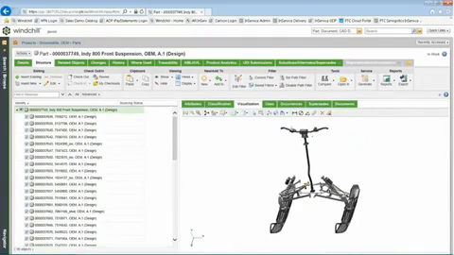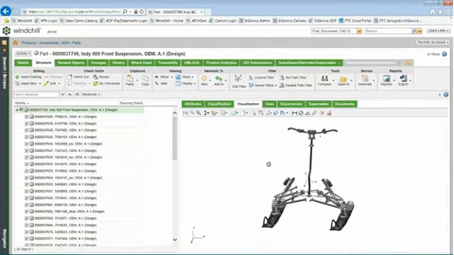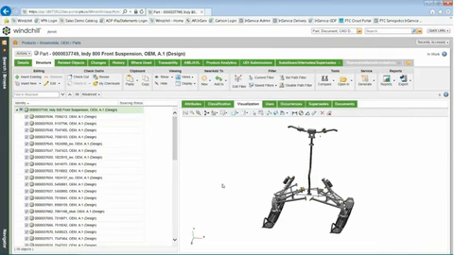So first off, we're going to go ahead and start out in Windchill. And as you can see, I'm looking at a bill of material structure in my Windchill environment as an illustrator. Here you can see I have visualization of the model. This is for a front suspension of a snowmobile. I have the bill of material structure. And what is important to me is I want to create these experiences and these animations with Creo Illustrate so that it is directly tied to this CAD geometry.